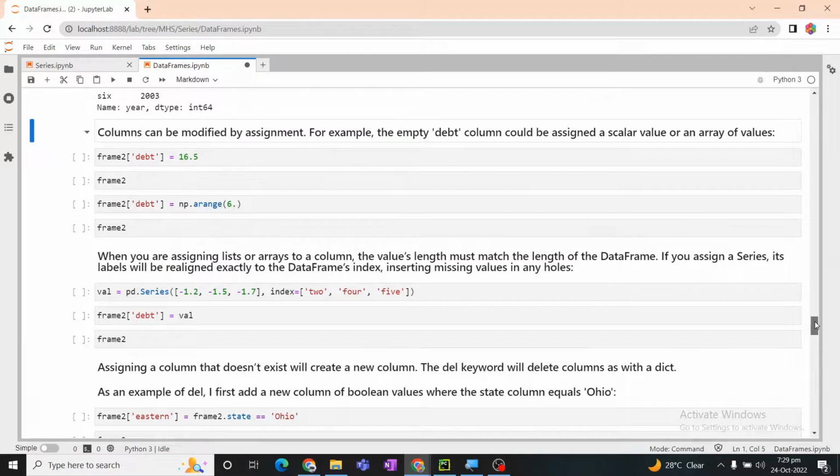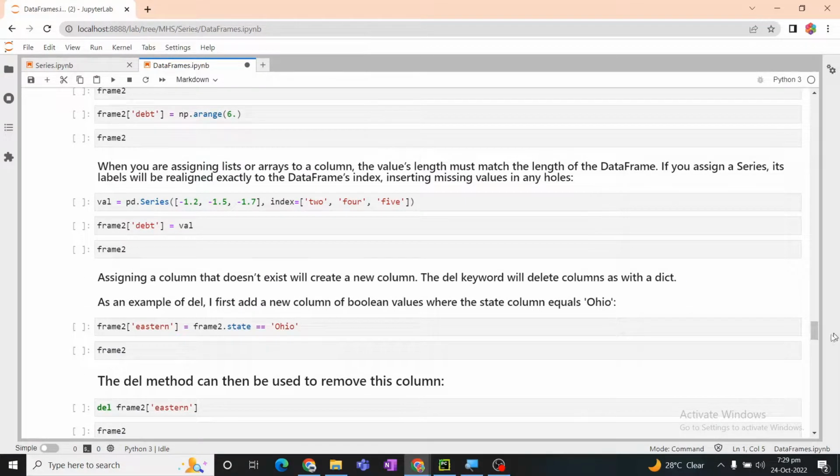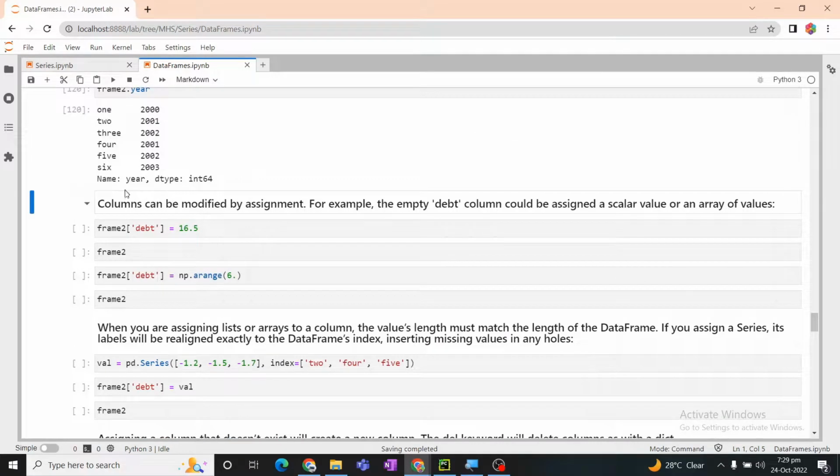Okay, so now the next thing: columns can be modified by assignment. For example, the empty debt column could be assigned a scalar value or an array of values. As we have studied above, we can assign a scalar value to a new column by giving some condition or criteria or range, or by a scalar value.